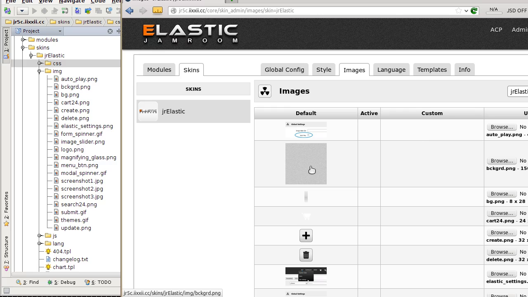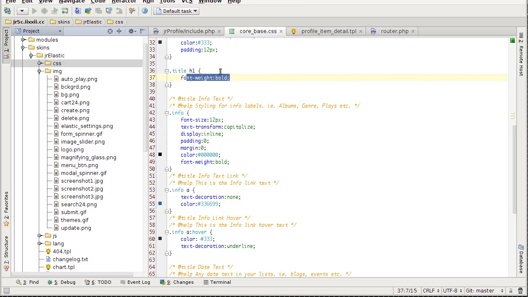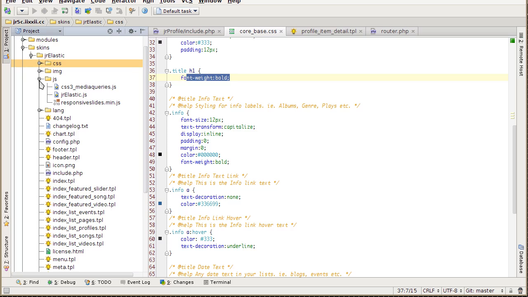We can see here that's the background image, which is this staticky overlay on a single color at the top. If the admin wanted to change those, they could do that, and that's by using IMG rather than hard coding your image into any random directory that you might want to use. If you put them in here, that feature becomes available to the admin user. So be nice to your admin users when you're creating your skins. JavaScript, all JavaScript goes into your JS folder.